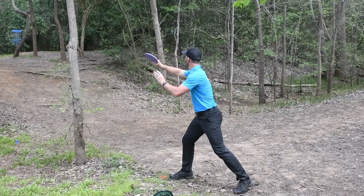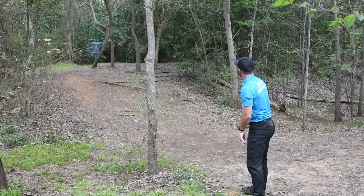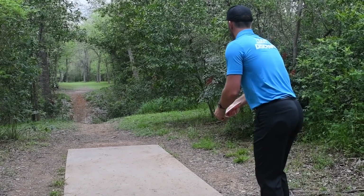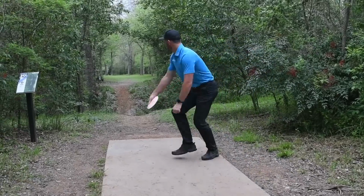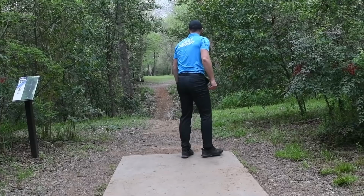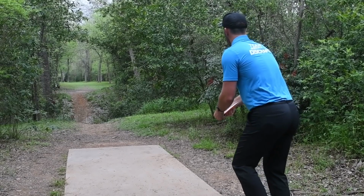This is a really, really difficult par 4 if you don't get down there on your drive. And the Scoober's coming out again. I'm actually taking the Jawbreaker zone at it this time. And honestly, I thought it was a good run. Needed to throw it probably a little bit higher, but I couldn't because there was a low ceiling there. So just tapped in for my par there on hole 9, which honestly is not a bad score on number 9.